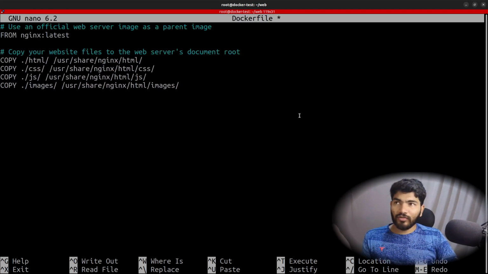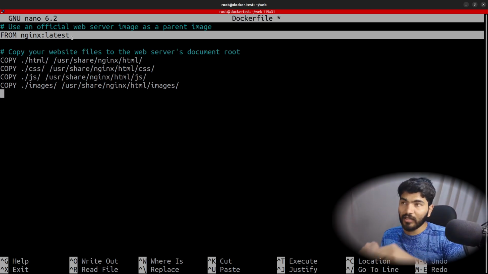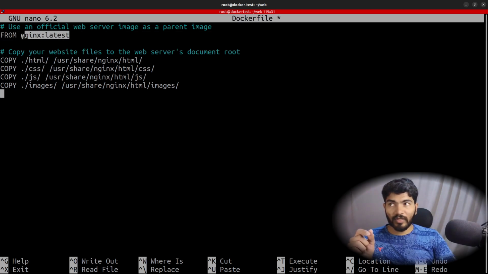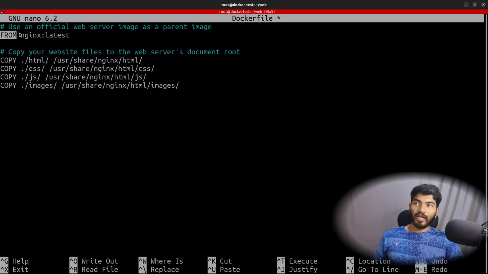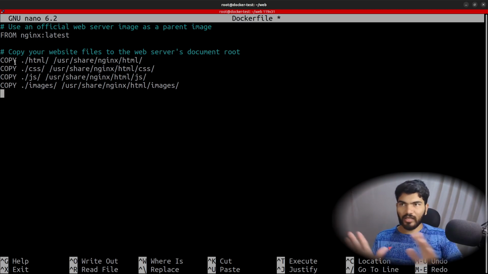Basically what we are going to do in this particular Dockerfile is pull the existing Nginx image, because we are going to host our website using Nginx. That's why we can pull the existing Nginx image, and then add our own data, or customize further in order to host our website. So that's why there is a FROM nginx:latest. It is pulling the image from Nginx, then adding our data and compiling together, and then hosting our website. This is how it is doing.